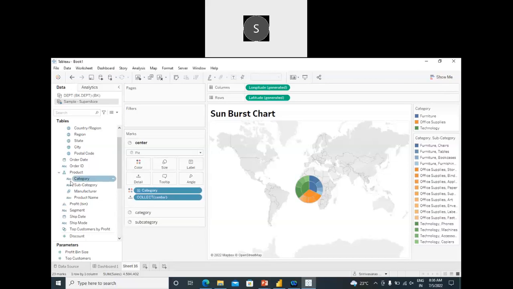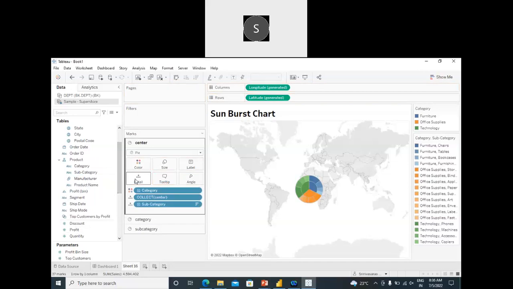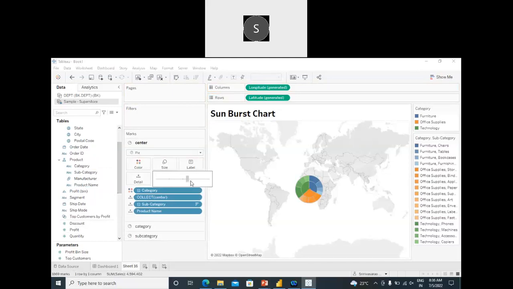So drag the subcategory and product also into here. Drag the subcategory into detail. Okay, at the same time, you drag the product name also into detail. Just make it as detail. Now go for size, increase the size of it.